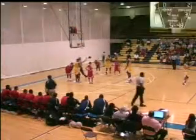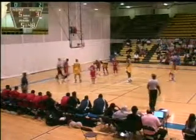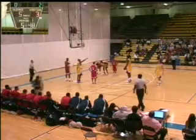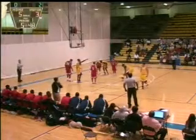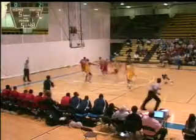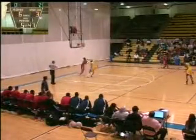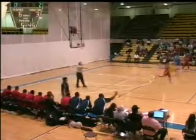He'll be at the line, he gets the first. He has 3 points now. 7 feet, 1 inch, 230 pounds. As you can see, a lot of promise in that young man. And gets them both. You'll see also he's a very athletic 7-footer on top of that. 6-3 the score right now.